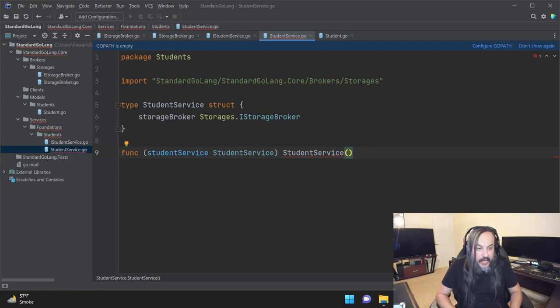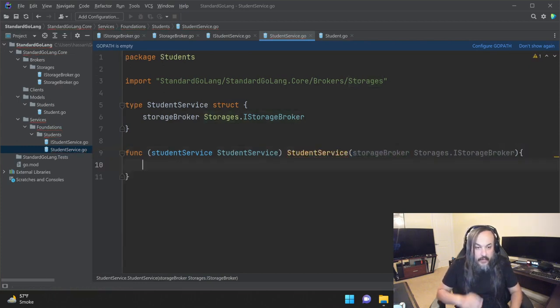And this guy will take an iStorage broker as an input parameter. And it doesn't return anything. We don't want it to return anything. Oh no, it did allow me to have a function that matches the class name. Great, we're hacking this thing.